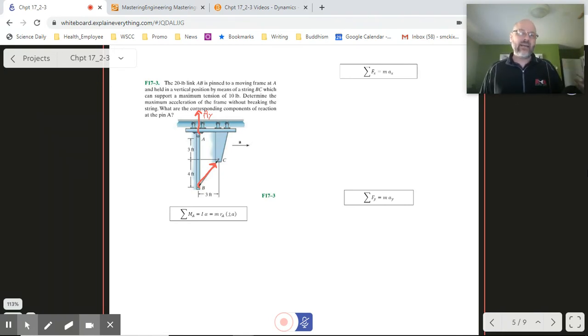But something else has to be happening too. If we pull at the bottom like this, this piece is going to try to rotate. That means that the x component at A has to be pulling this way to keep this thing vertical, otherwise it's going to tilt on us. So we can draw Ax in here this way.